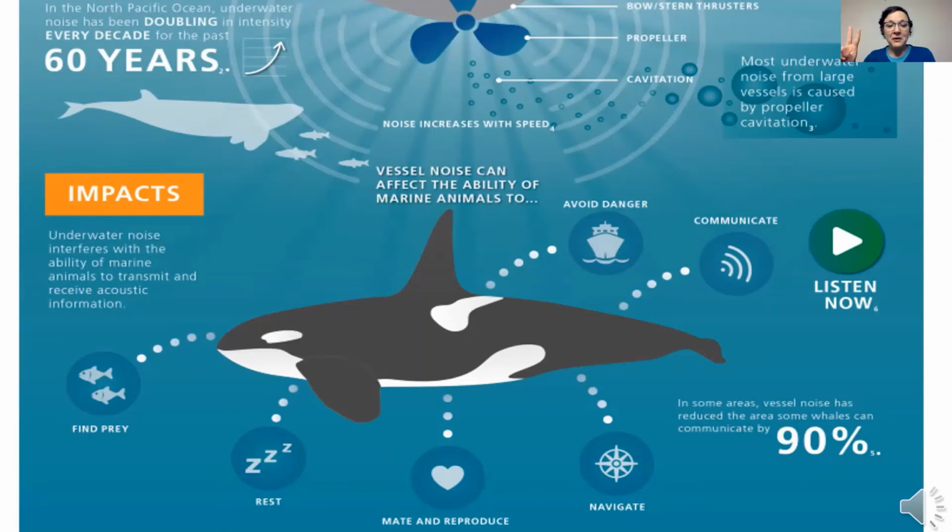Second thing you have to remember is that we as human beings are used to perceiving the world around us primarily with our vision, whereas orca whales primarily view the world around them via their ears. They use echolocation to hunt, and they use vocalizations to communicate with one another. To better illustrate the problem, imagine for a moment that you are an orca whale. You're a hungry orca whale, and you are listening for the sound of salmon.